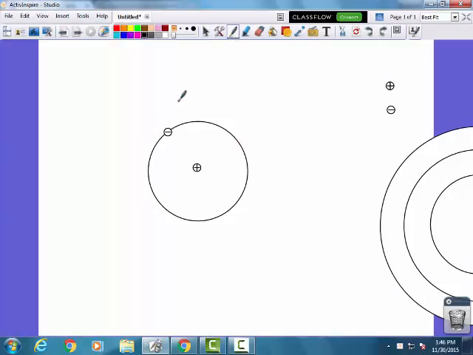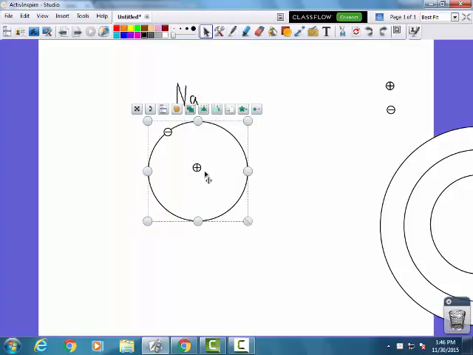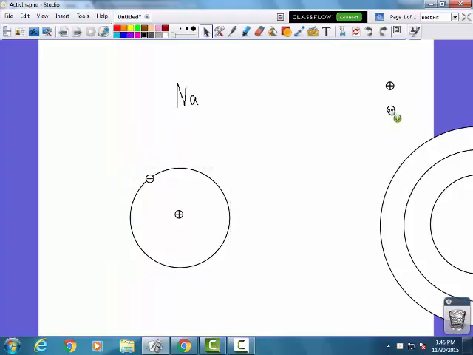So let's build our sodium. We'll label this sodium, Na. And we're going to drag in some friends. So remember that first shell can only hold 2 electrons. First we should bring in all of sodium's buddies. It has 11 protons in the core. There's our 11 protons in the core of the sodium atom. Now, those 11 protons are going to attract 11 electrons.